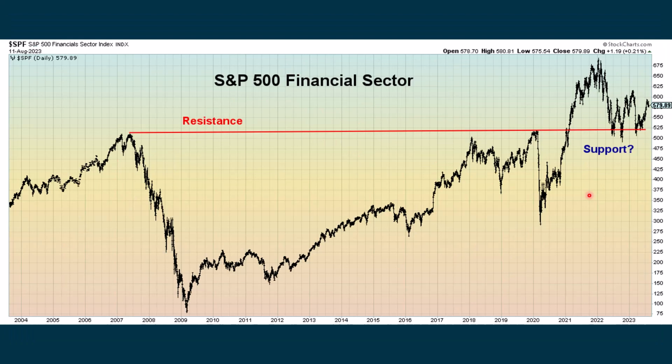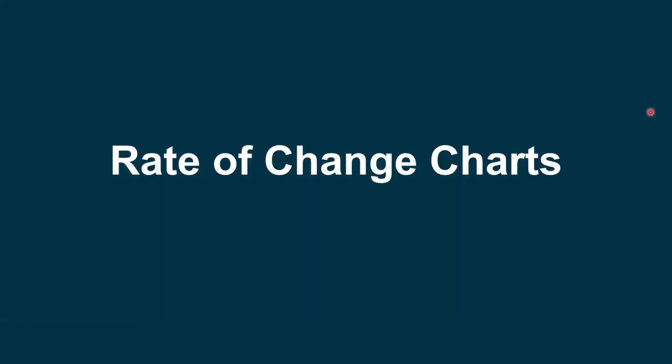The financial sector. Way back in 2007, we set a high, and then it took us a long time to get back up to this same level. We fell back down during the COVID plunge. We were able to break through this in 2021. What had been resistance now becomes support, and so far, even though the financial sector's been under a lot of pressure, we've been able to hold support above this line, and right now we're kind of far away from it, so I haven't been showing this chart.